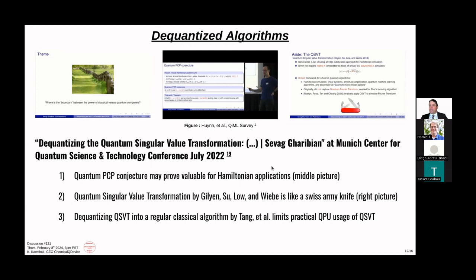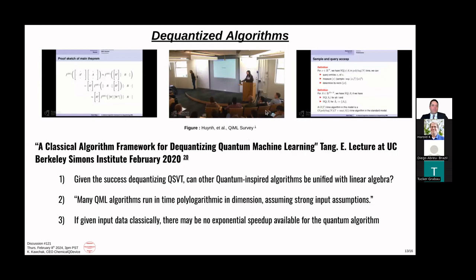But the definition of quantum inspired changes. Now we were inspired by that algorithm, but now it is a classical algorithm, like a pure classical algorithm that's faster to run many times. So this is Yu and Tang. So this is at the UC Berkeley Simons Institute. So you saw the first one I presented on, that also was at Simons Institute.